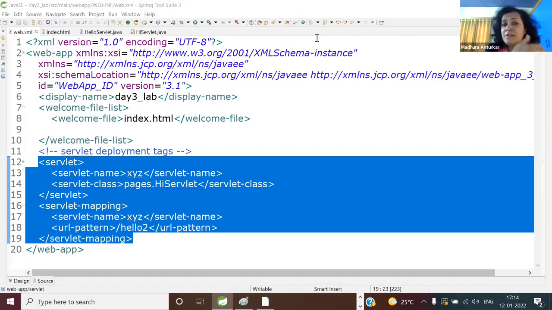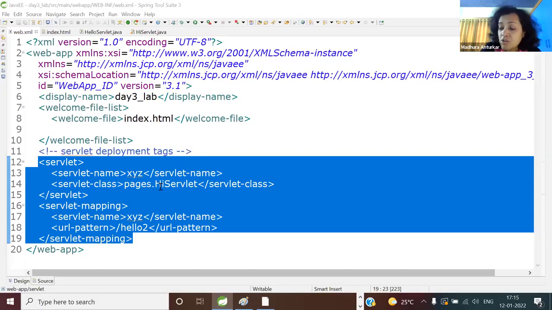So guys, whether it is from the annotation or from XML, how does it matter? It is going to get entered into the same map, and the whole life cycle, whole processing, whole understanding is the same. Got me so far? But don't make the mistake of adding this information in both places, then the container doesn't like it.